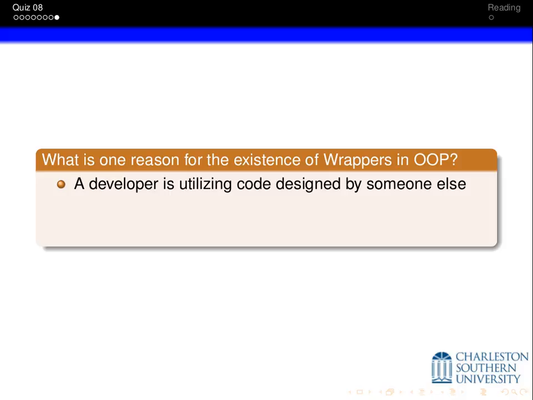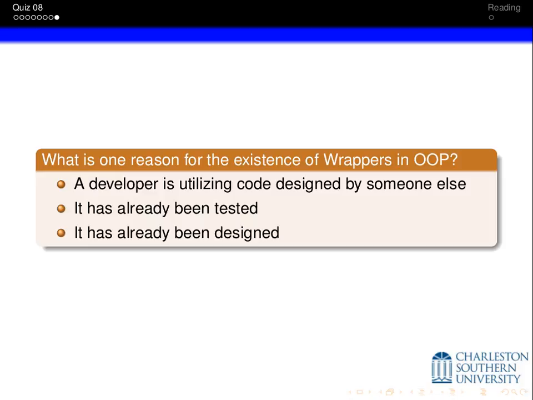It's using code designed by someone else. Because in the array list, if I was to bring up the implementation, it uses an array. The array already exists. Someone already wrote how an array works inside of Java. The array list just takes it and expands upon it, so it's easier to utilize. So one thing is you get to use someone else's code. Someone else has already written part of it for you, which means it's already been tested, so you don't have to test that part. And it's already been designed as well. You just need to add what you want to it.